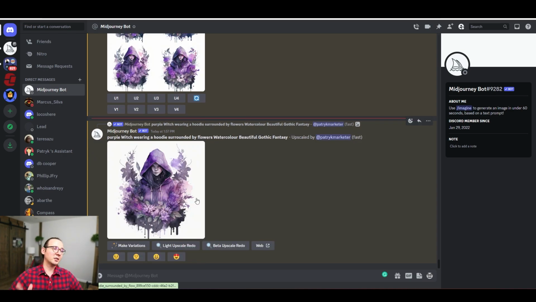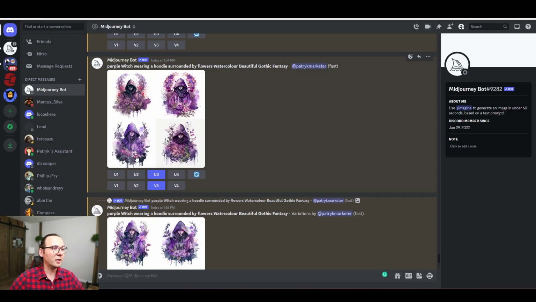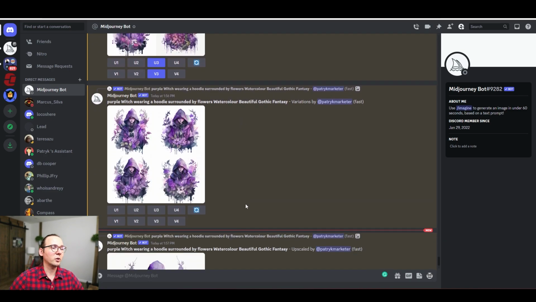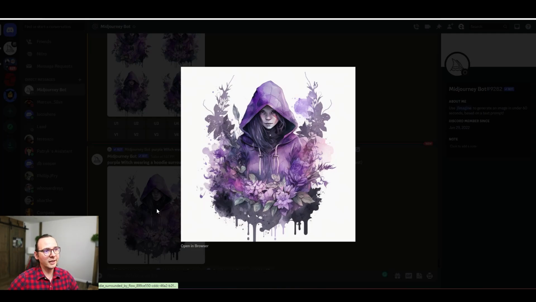All right, so Midjourney is finished. So right here we have the upscale version of that picture. I select the number 3, so we got the upscale version of it, and it looks like this. And I have to tell you that this is kind of modern. I feel like she's wearing the actual hoodie. When I say hoodie, I meant the old school hoodie, but this is a very modern hoodie that you wear when you go to the gym or something, but that's okay.